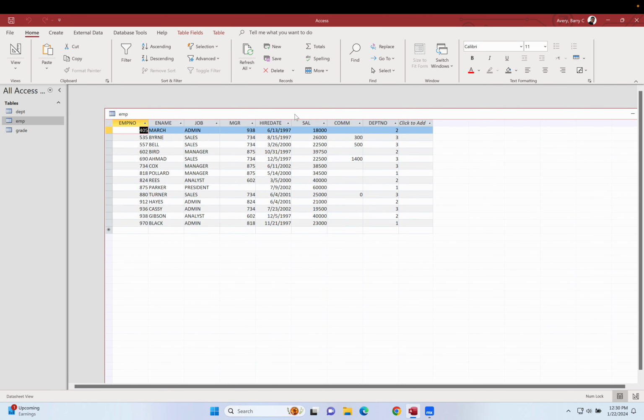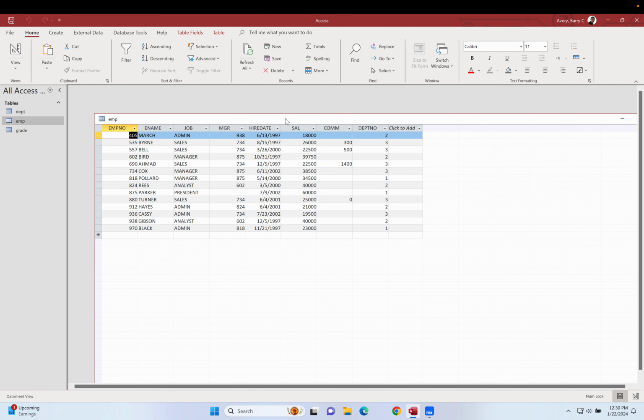Now the emp table is information about employees, and it's got employee number, name of the person, what job they have, who their manager is, that's the ID code of the manager, when they were hired, whether they get paid a salary, what the salary figure is, commission is optional, and what department number they're in. So you can see we've got a bunch of columns there, lots of data already stored in here.